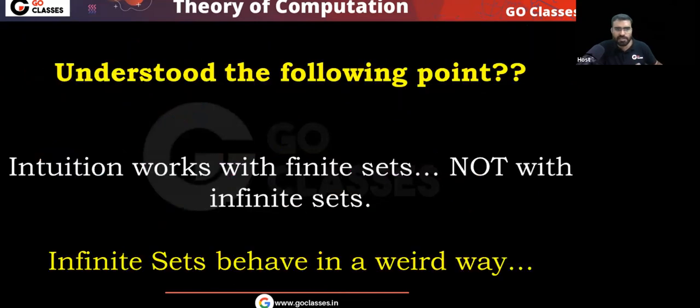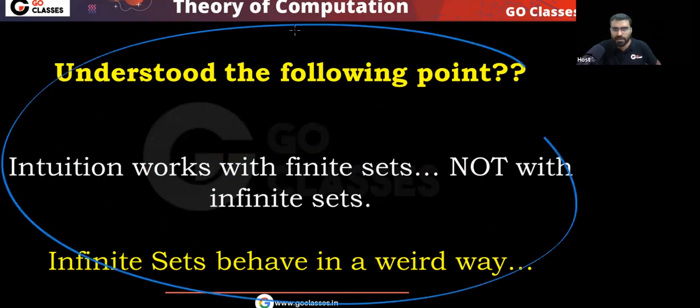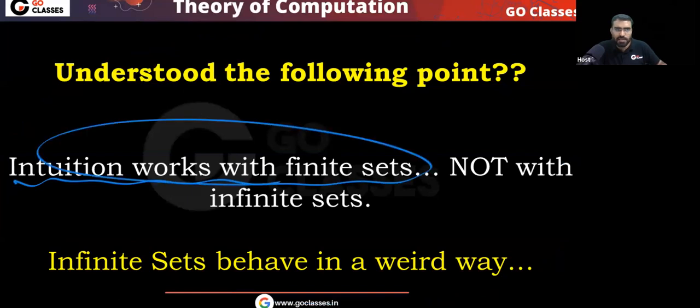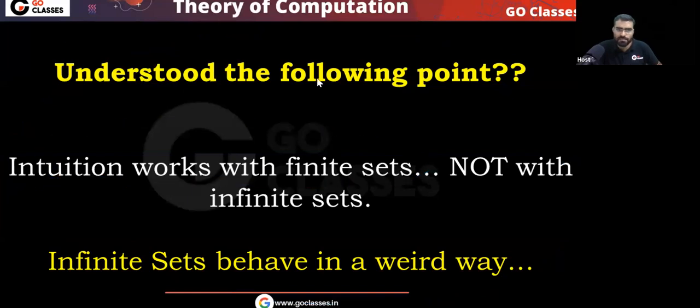So this is your Hilbert's Grand Hotel. Did you understand the following point? That intuition does not work with infinite sets. This is the point I'm making: intuition works with finite sets, it does not work with infinite sets. Yes or no? Is this clear? Infinite sets behave in a weird way. This is what I wanted to tell you.